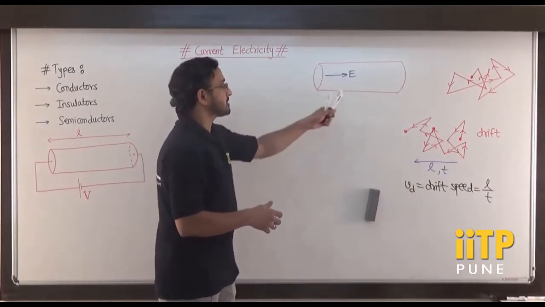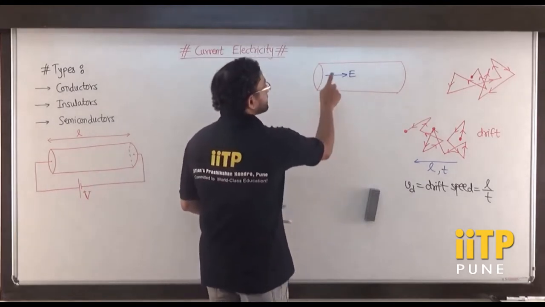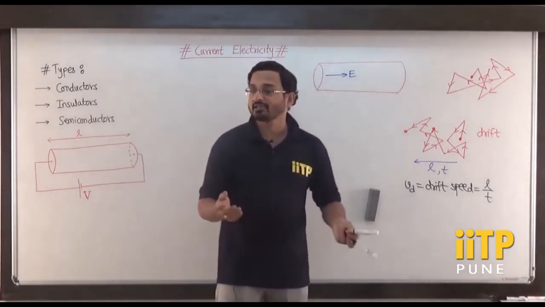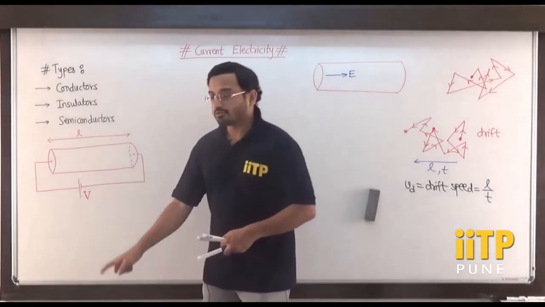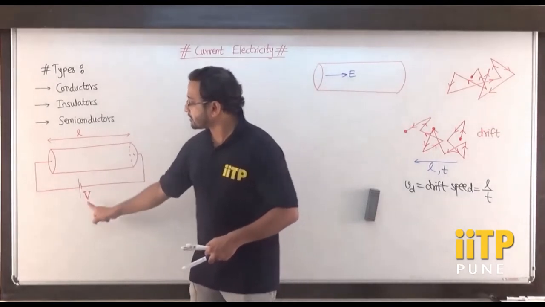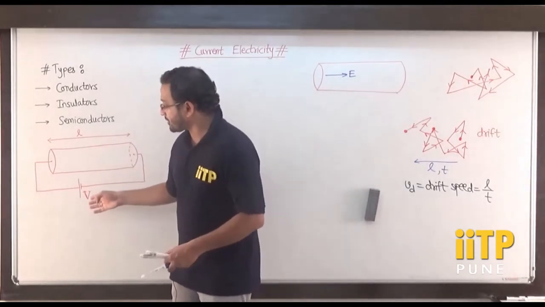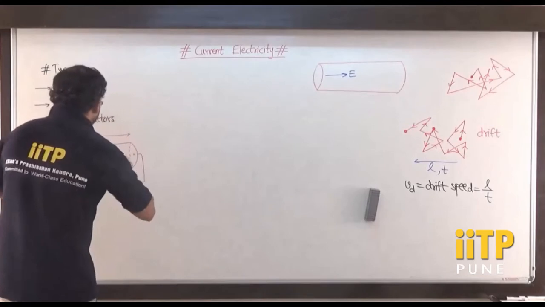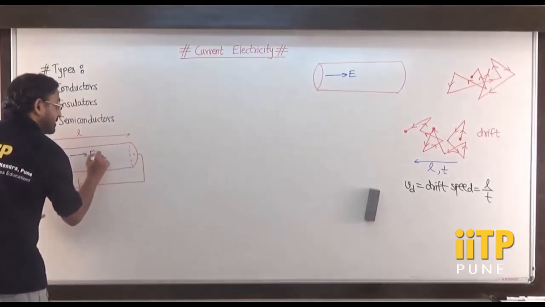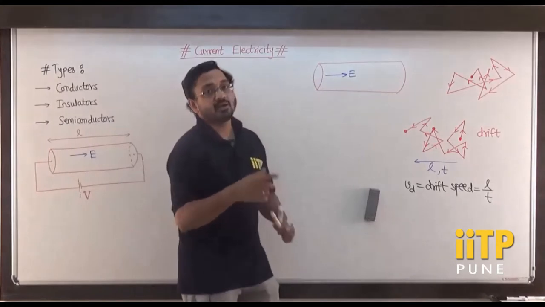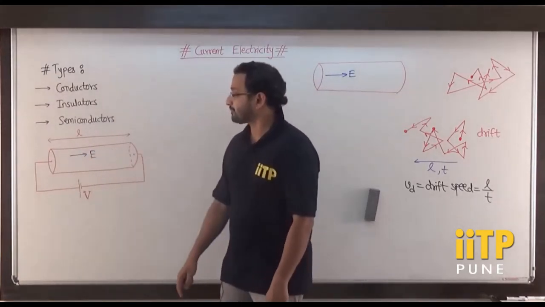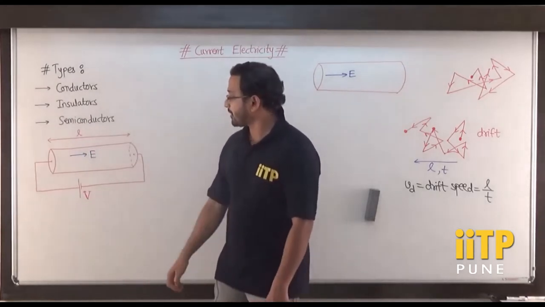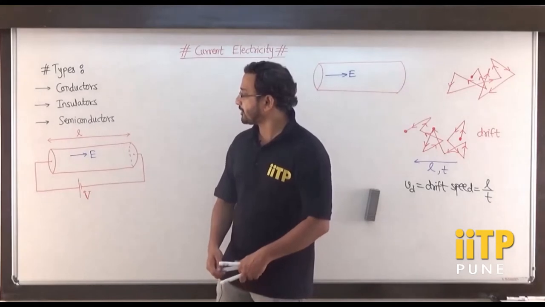Now let us come back to this conducting rod. The question arises: how are you going to apply that electric field there? The way we are going to apply the electric field is simple. We are going to connect a battery to it. So here's a battery connected to this conductor. This battery has a voltage V, and the moment you connect that battery, this rod will develop an electric field in that direction, and that electric field will be continuously maintained by the cell. So the cell is there to maintain that electric field through the conductor. As a result, electrons will start drifting in that direction, and this is the discussion we are going to have. There are a few quantities we need to define though.